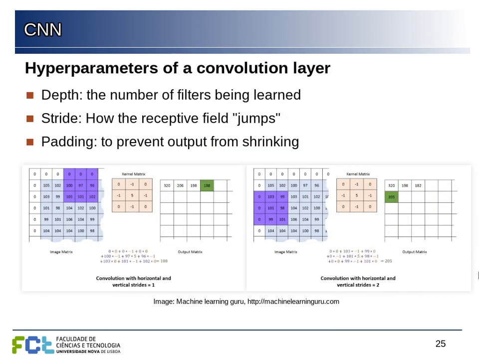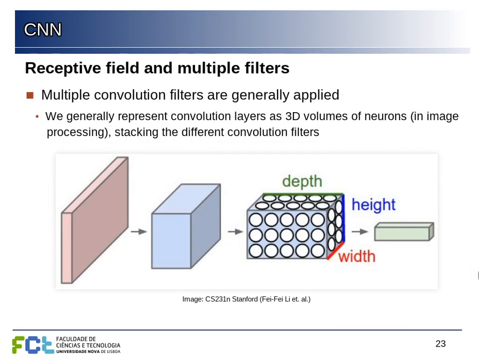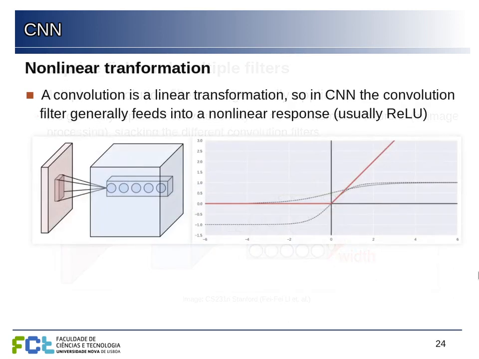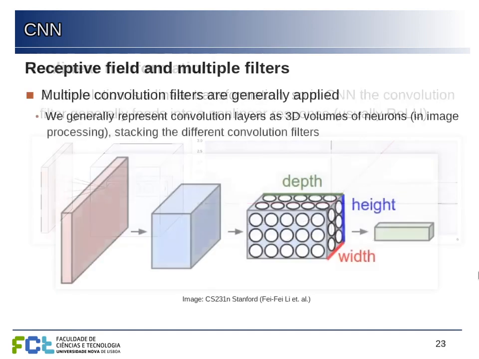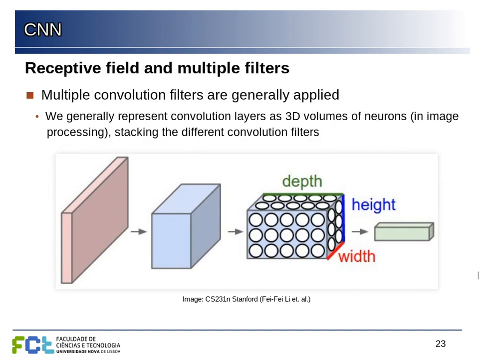Now, there are several parameters to a convolutional layer that you need to specify. One is the depth here, or the number of filters. We can say that one filter is this mechanism, so to speak, that passes the input through the convolution and then the activation function to give us the feature map. So the filter is this whole process of going all the way through the convolution to the activation function. And we can have several filters in the convolutional layer, and this will give us the corresponding depth to the tensor that is being output from the convolutional layer.